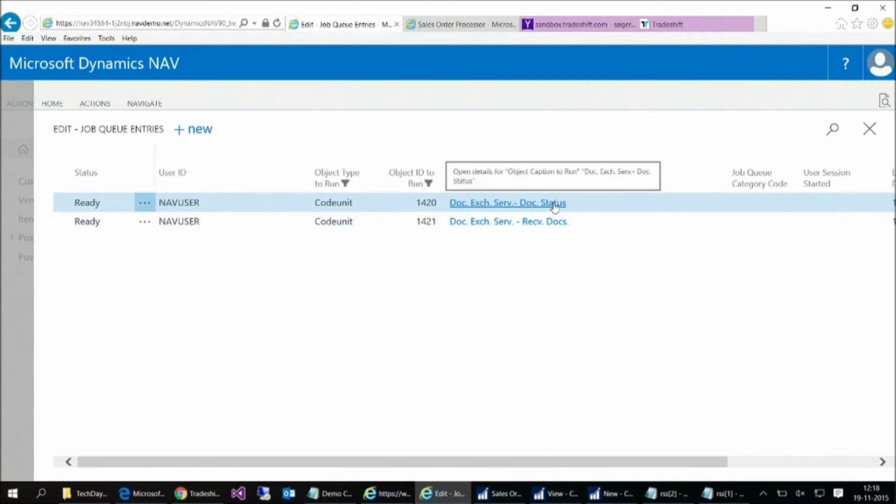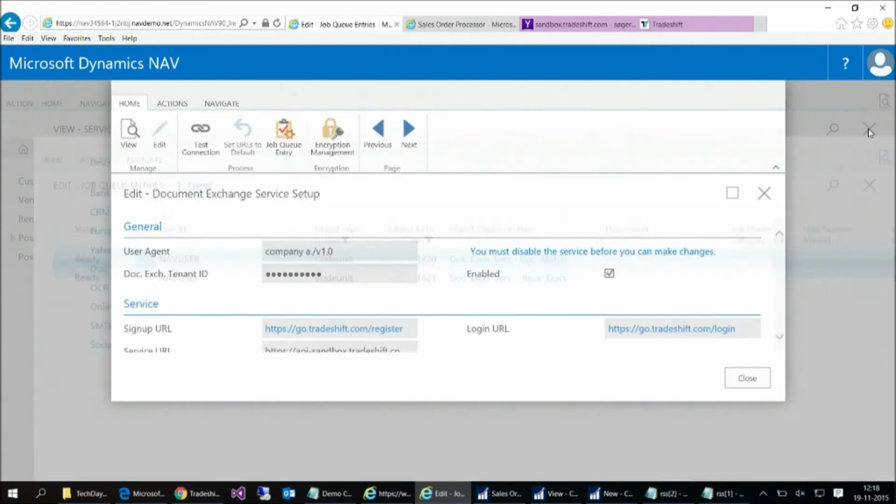One is used to check the document status, because when sending a document, it is an asynchronous process. So Tradeshift will say, yes, I received it, but then it takes a couple of seconds to dispatch the document, and you can get errors because of business firewall or whatever reasons. Then this queue will check to see if the document has been delivered or not. And then the second queue is used for receiving, and I'll talk about it maybe when I go to the receiving part.